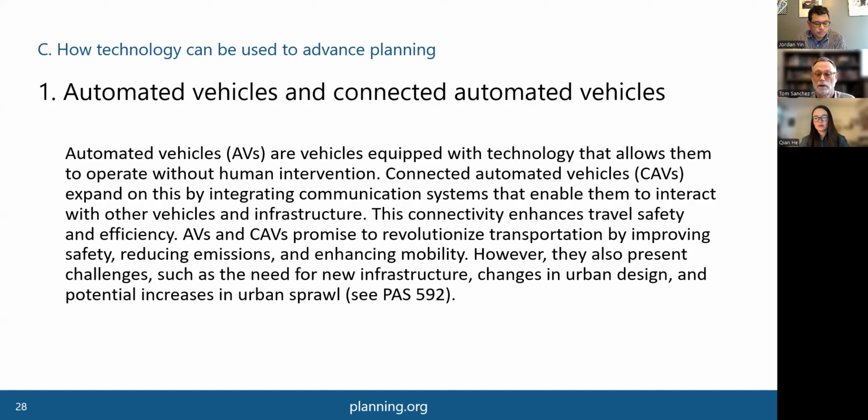in urban sprawl. And I think this kind of technology we're talking about, the section being technology to use to advance planning, but I think in a lot of cases these are technologies embedded in the system that we're planning for. And so, yes, we're planning with them in mind. They're becoming part of the city, but then we're also having to plan for them.